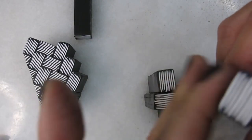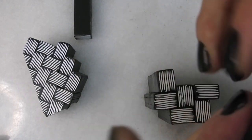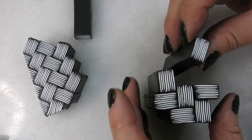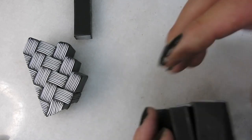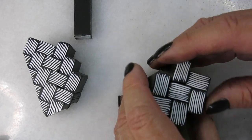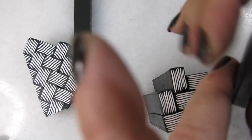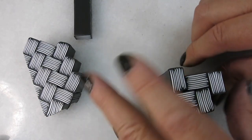Now, ideally, and I didn't really pay much attention, but this should be, of course, longer. You should have a long side and a short side. Okay, like so. And let me squeeze it and make one side a little bit longer. Like so.